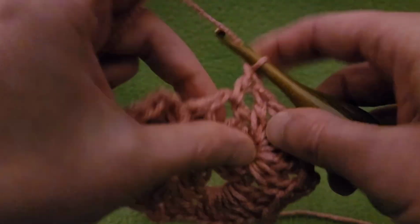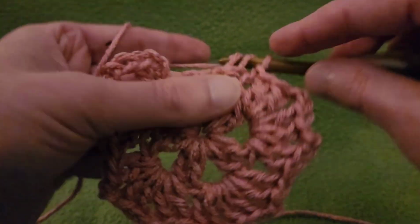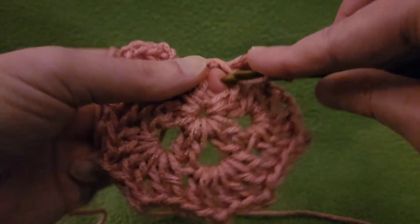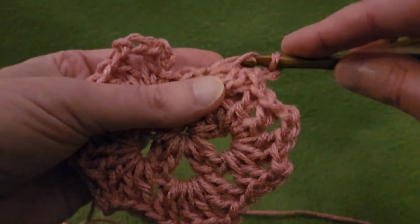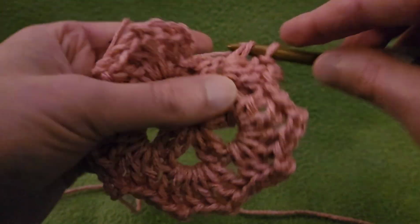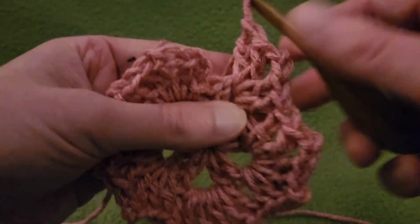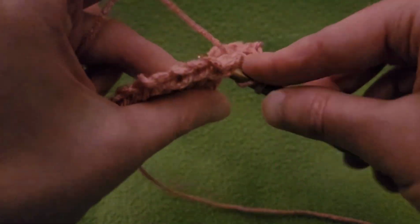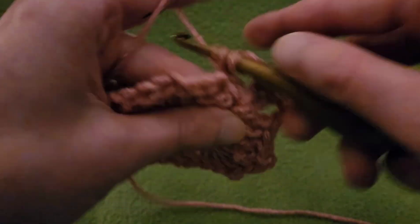Two doubles. Chain two. Two doubles. Chain two and two more doubles.